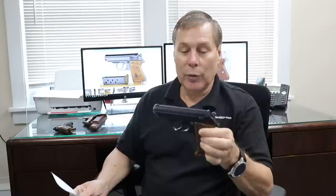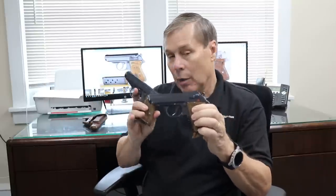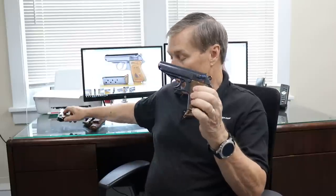Hitler had come to power, but Germany was not yet at war — the economy was just ramping up and beginning to boom. It was during that time period that they issued these guns to the Postal Service. There are only about 45 of these known, about 35 of the earlier variation, and probably only 1,000 were ever made, making them a pretty rare gun.